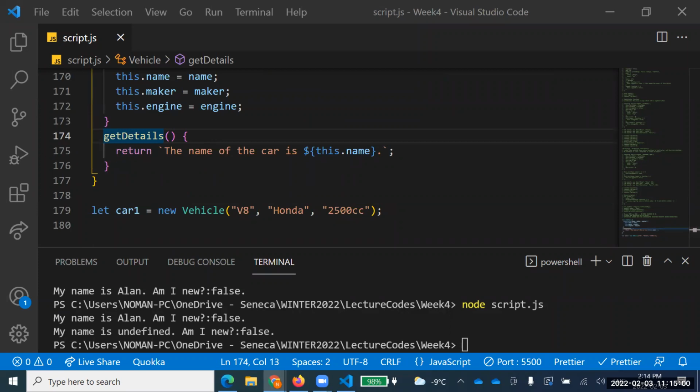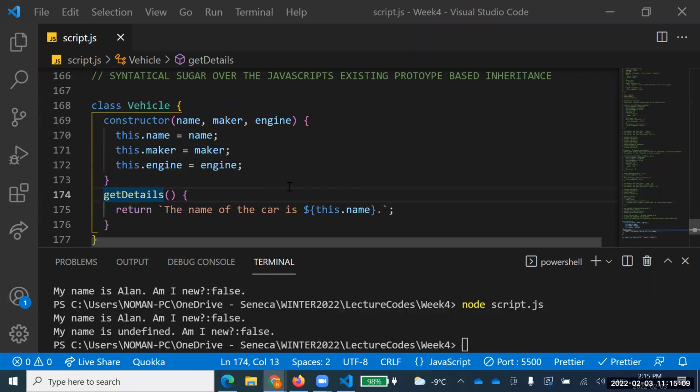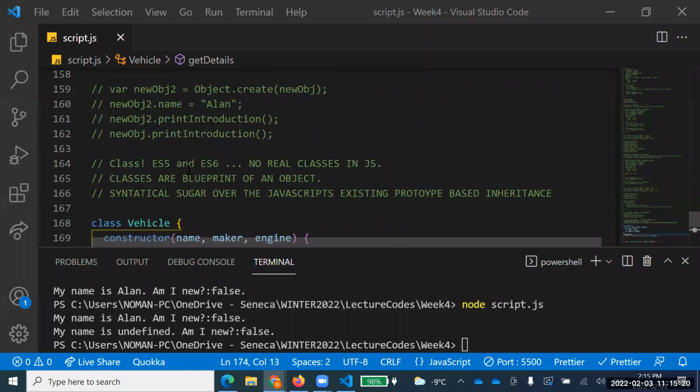We can use this class keyword to define classes. Some developers say this class syntax is easy to use, because mostly people are familiar with the class and object notation from other programming languages, so they usually prefer this class syntax. But remember, this class syntax was introduced in ES5 and ES6, the standardization of JavaScript.